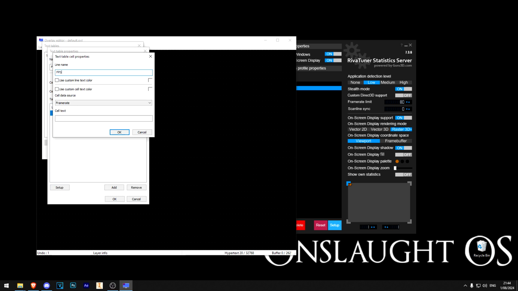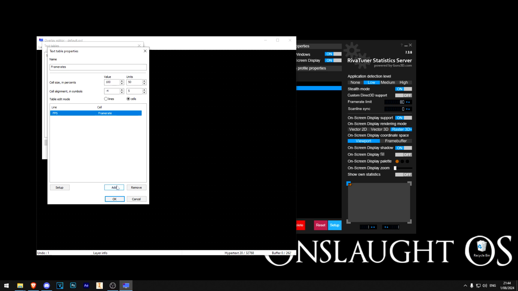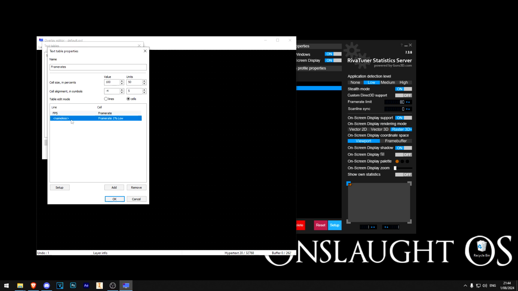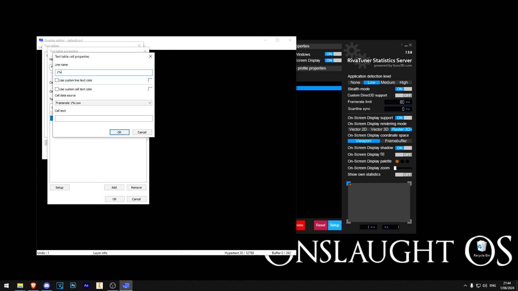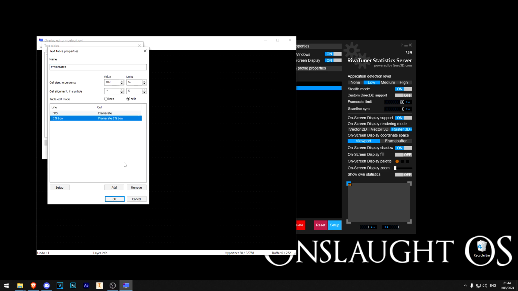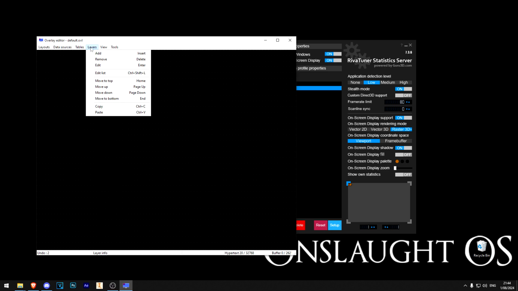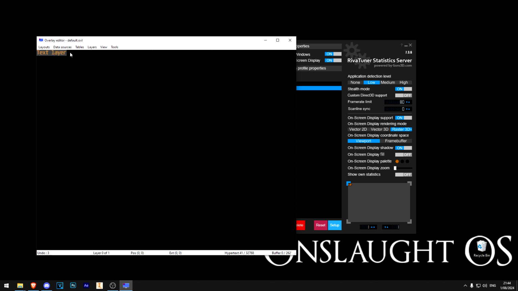I want to name this FPS, and then click add cells to new line, and then go for the 1% lows if you want to view these. We'll go 1% low, and hit OK again, add a layer.